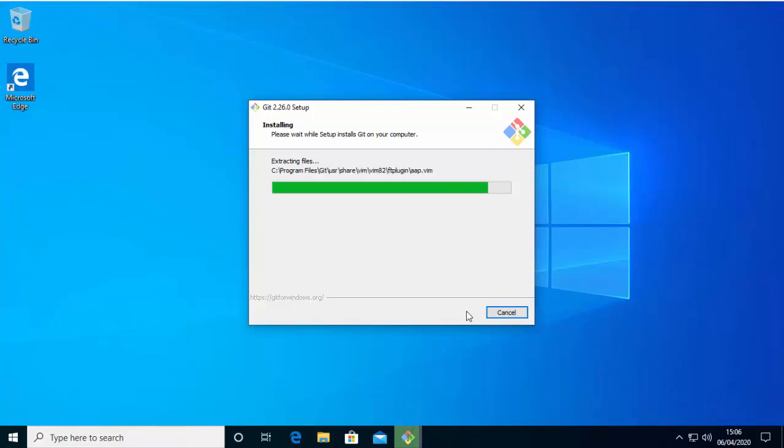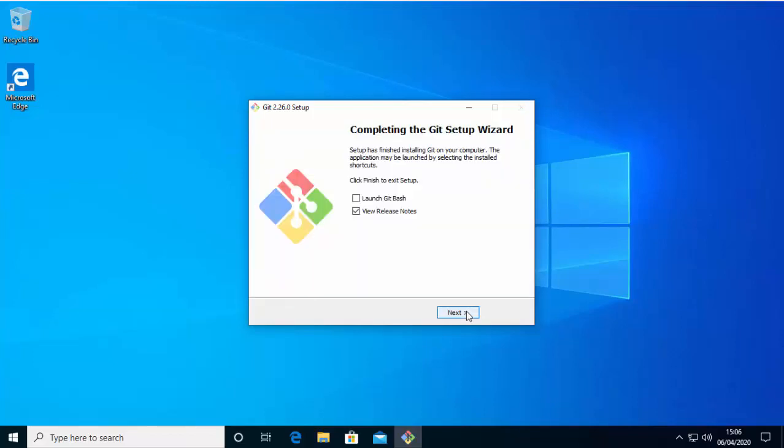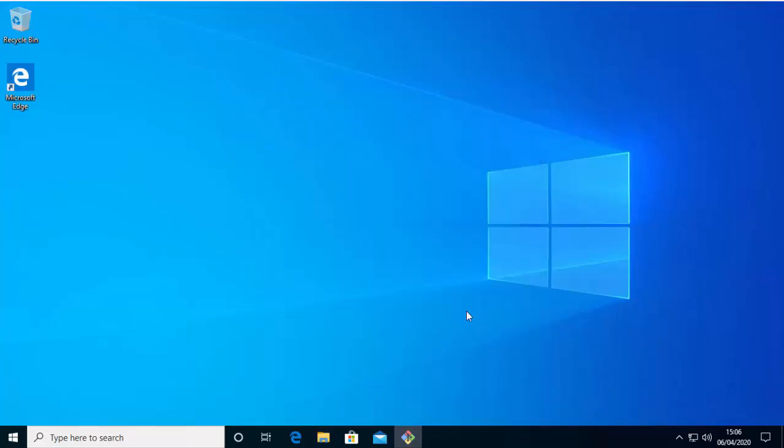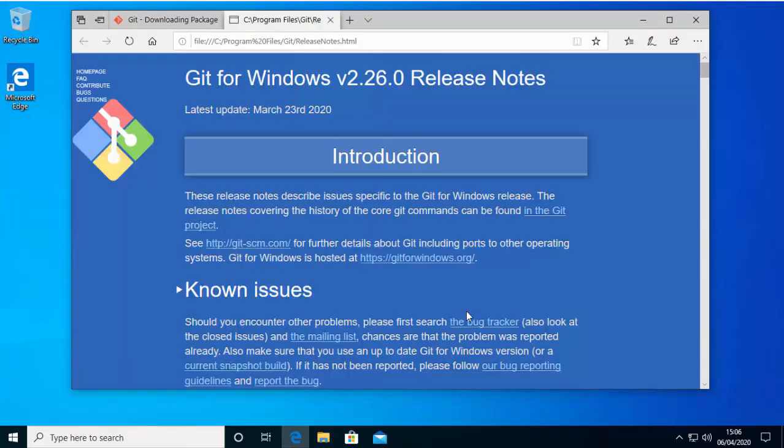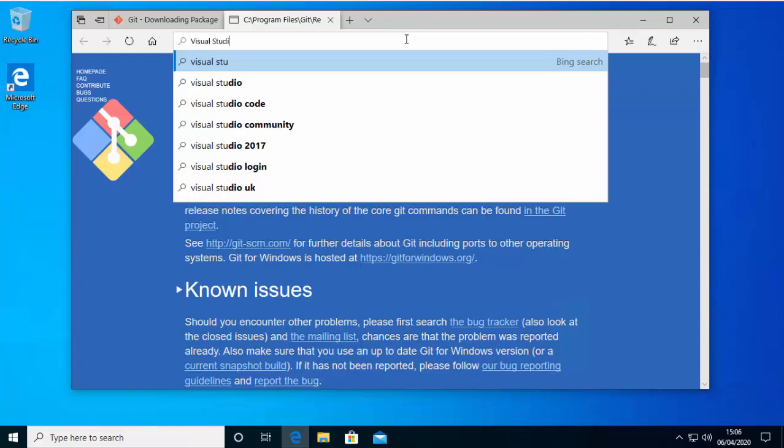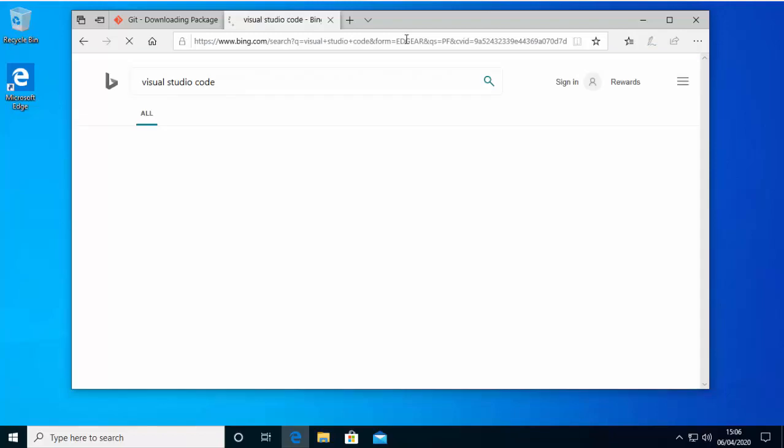So once that's on, we won't actually start Git up because we don't have a need to use it directly, but it's lurking in the background. It provides an underpinning, a library of functions, if you like, that Visual Studio Code, which is the program we are really going to use, needs to do its stuff. So that's Git. That's all downloaded. You can read the release notes if you like, maybe even color them in, but we aren't going to do that. We're going to go straight on, and we're going to try and find ourselves a copy of Visual Studio Code because we love it.